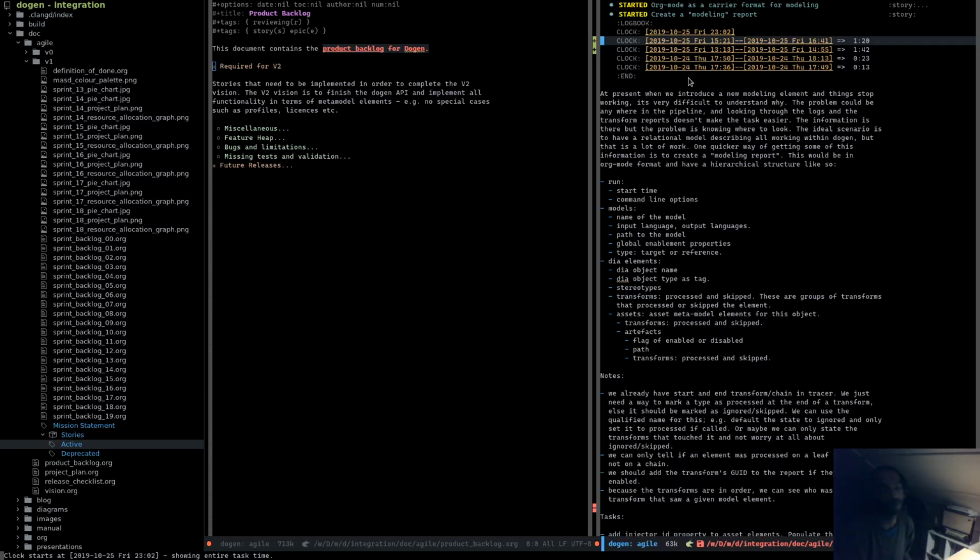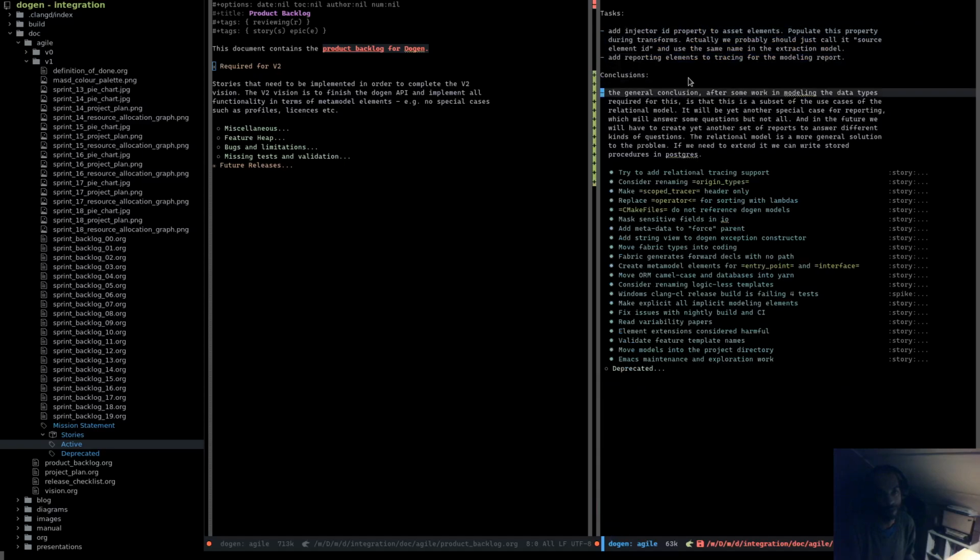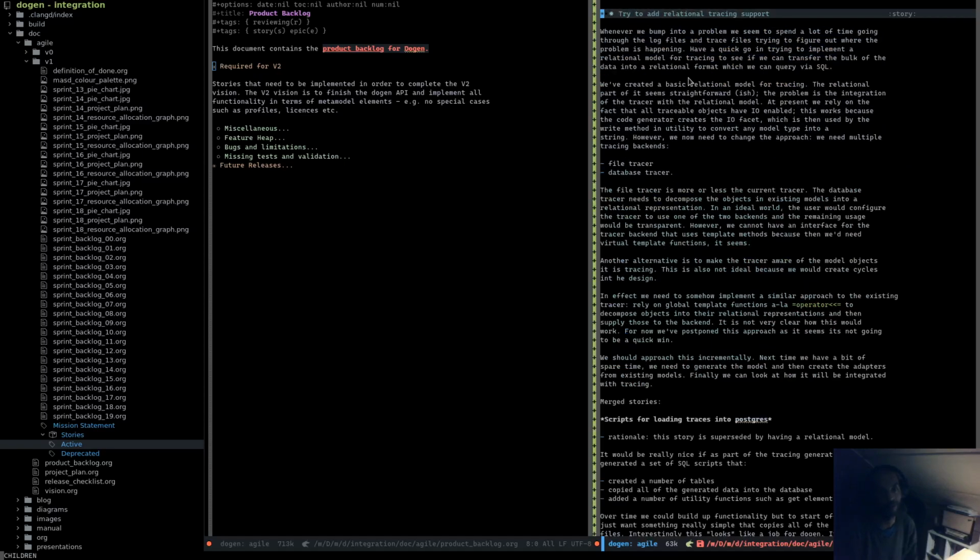As it happens, we already had done some work on this before, and we had concluded that the future for this sort of approach was to create an actual relational model that generalized tracing. And this relational model didn't have to be a really clever relational model, but as long as it could contain all the information of the different models that we are executing, it would be sufficient for us to then write queries and try to figure out where things are in the pipeline.